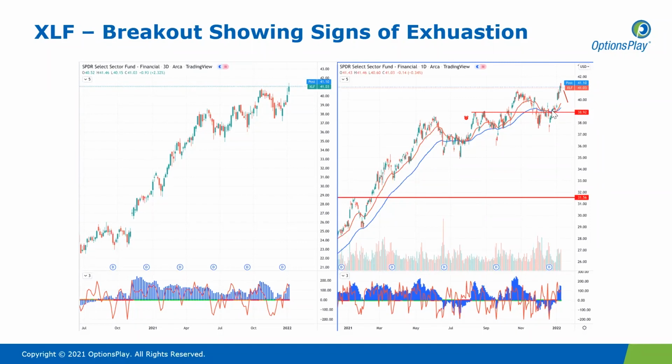I don't believe it'll pull back all the way to the 39 level. I do think there's still a lot of juice, a lot of fuel in this rally that we're experiencing. But a short-term pullback does provide a better risk to reward longer-term bullish entry here for a sector that is very strong, and that will be very strong for this year due to the hawkish environment that we are currently in.